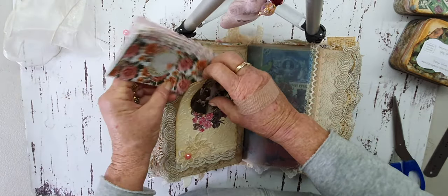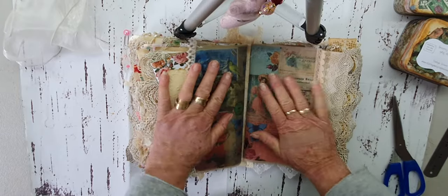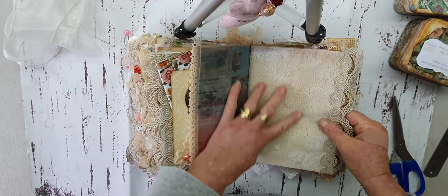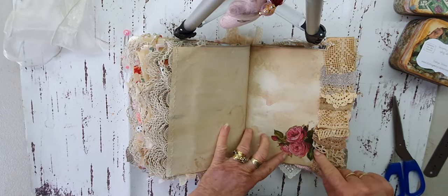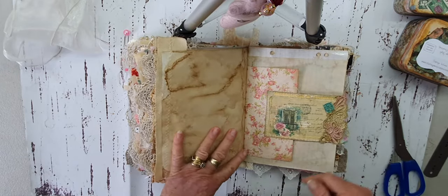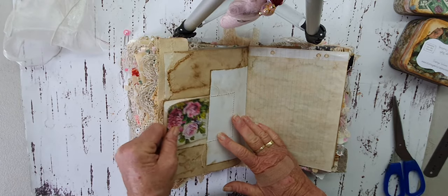That all fits in there nicely. This is the last signature — you can see it's nice and flat, and that's what I like about when I use a sewing awl: it just keeps it nice and flat to journal in. See the different patterns from the tablecloth — I fussy cut this out. Love this, I have to make some more! Here I've got a postcard attached on there.